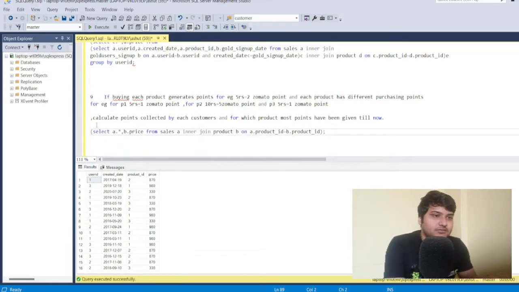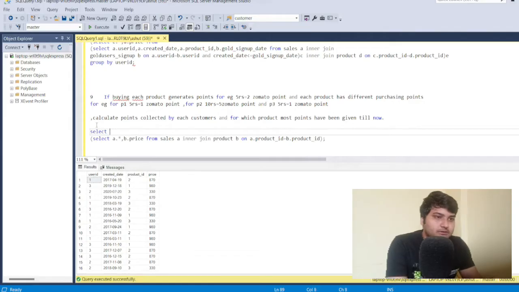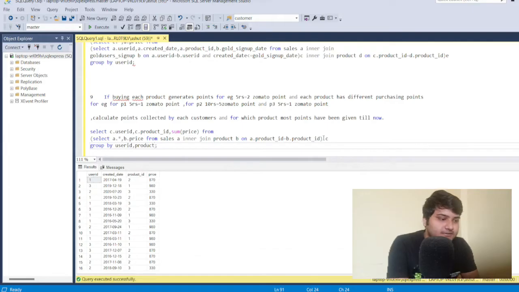I'll put this into a subquery. I'll write here select c dot user id and c dot product id comma sum over price from C, and I'll be grouping on the basis of the user ID as well as the product ID, as I have discussed right now.